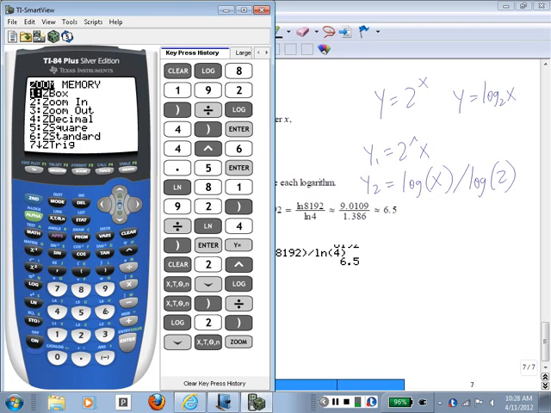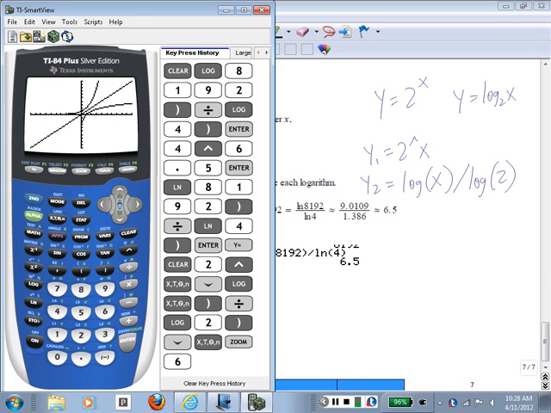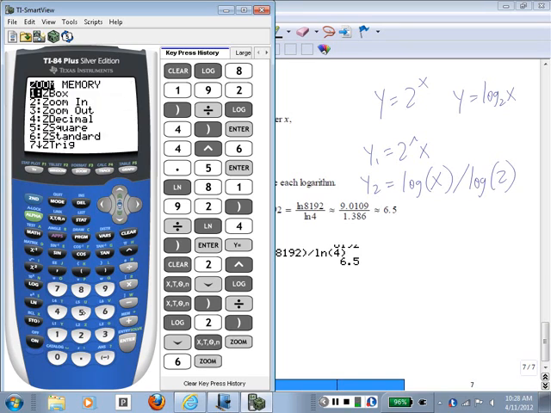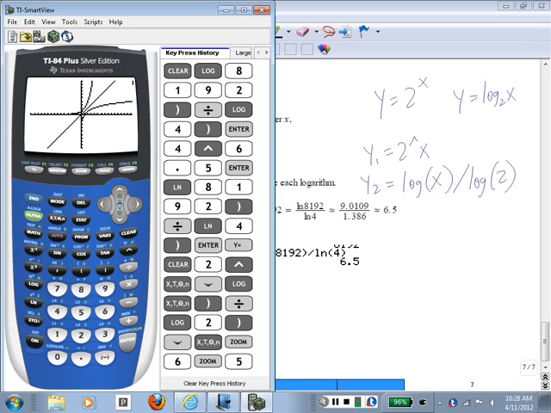So zoom 6, there's y equals 2 to the x, and then there is the inverse, y equals log base 2 of x. I don't know if they look quite symmetric about that line, maybe close, but not exactly. If we zoom 5, I believe it adjusts the x min and the x max, expands them a little bit so that it'll be more of a square viewing window, so that the distance between consecutive tick marks on the x-axis is exactly the same as the distance between consecutive tick marks on the y-axis. And there you see the symmetry.